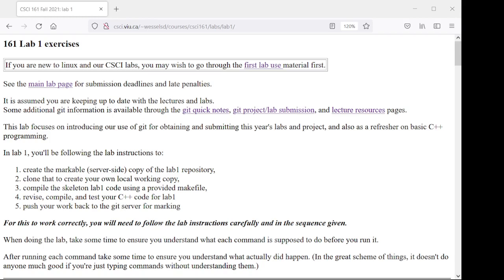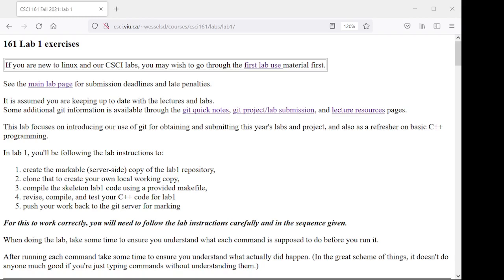What I would like to do is to introduce a couple of things that we're going to be doing all semester. We're going to be dividing our C++ programs into multiple files, and we're going to be compiling those together. We're going to do the first of those today. We're also going to be using our version control tool Git as the way to obtain your lab and the way to submit it later. So we'll walk through the steps for that as well.